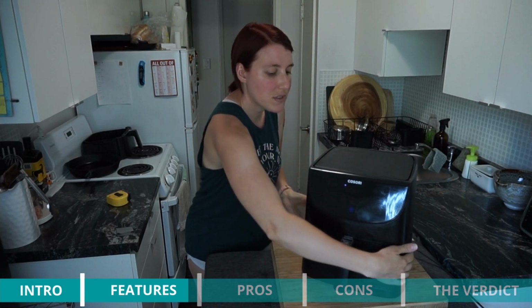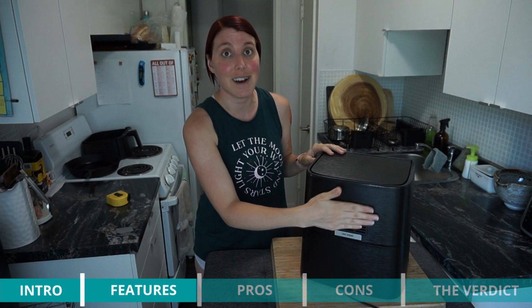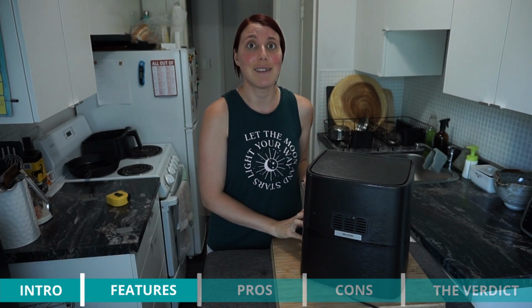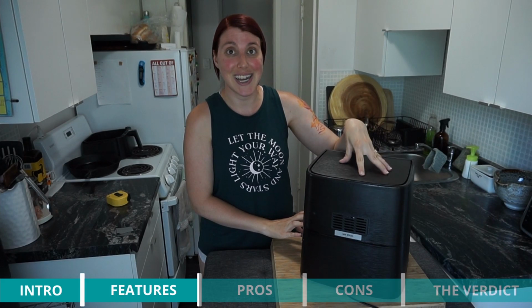But what you want to be careful of, guys, is, let's flip this bad boy around. We got a vent in the back here. This is where all the heat comes out. So when you are cooking with it, just make sure to have it at least 3 to 4 inches away from any surface that's behind it, whether that's a wall, anything like that, just to allow that air to circulate back here, because this gets hot, guys, but the rest of it does not get hot. Lukewarm at best, but it does not get hot.